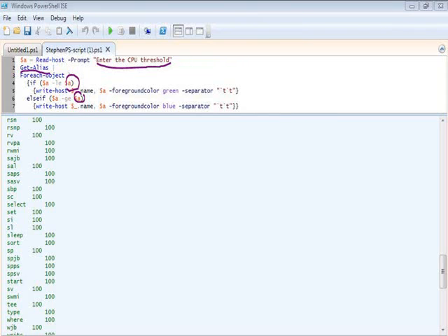The CPU threshold gave me a number 100 on the output pane.